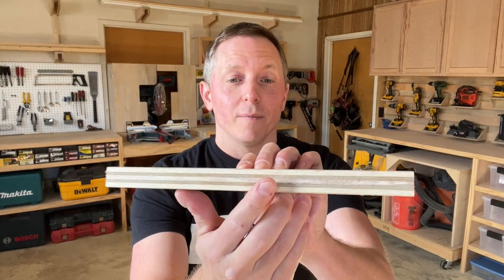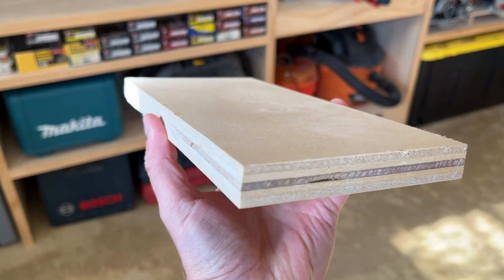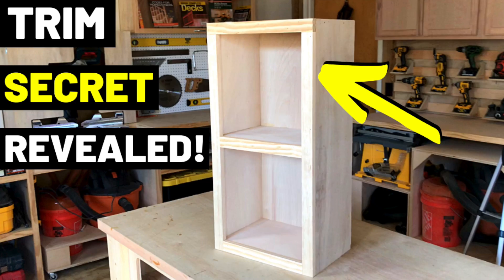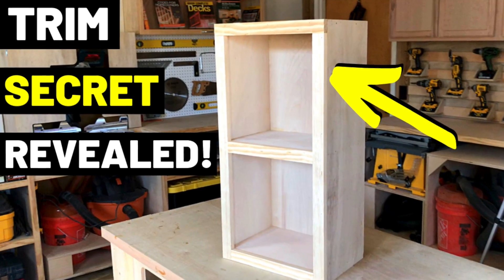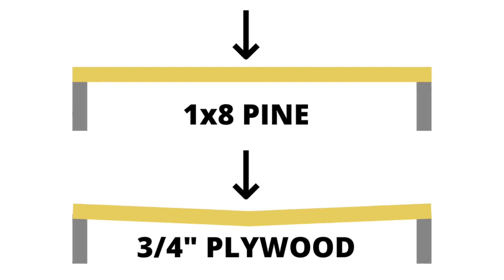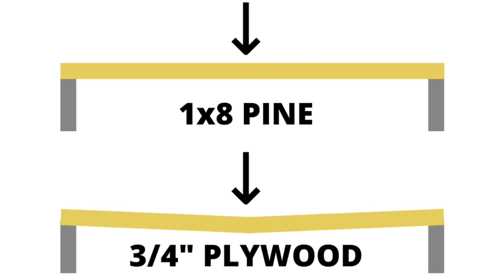Now, all that said, plywood does have drawbacks compared to dimensional lumber. The first is that with plywood, you always wind up with this unsightly edge. The sandwich layering looks unnatural, and if you don't want people to see it, you have to hide it with edge banding or finished lumber, as I mentioned in my face frames video. And while plywood is strong and stable, I still think it's not quite as stable as dimensional lumber when used in certain ways. A 1x8 board of even soft pine is going to have more span strength than a piece of plywood of the same length — that's the wood's ability to avoid deflection across a span.